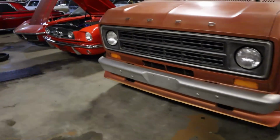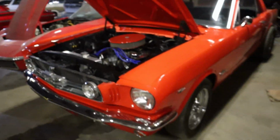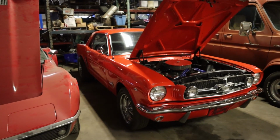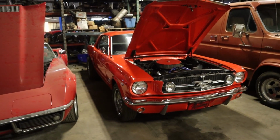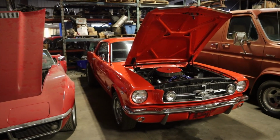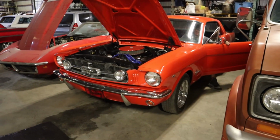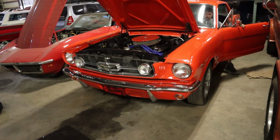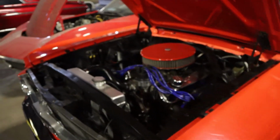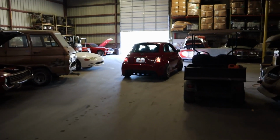Yeah. All right. And the Mustang, we have to show the Mustang. You want to start it? Yeah, can you start it? That ain't stock. Huh? That ain't stock. Nah, that ain't stock. Big dog.